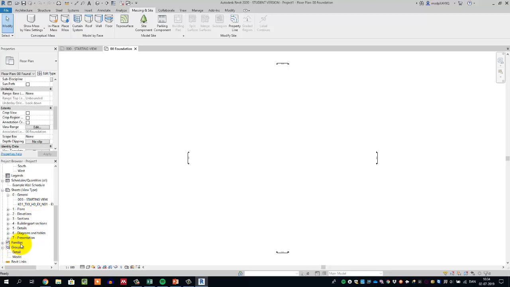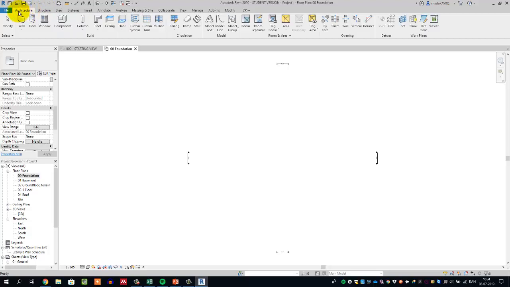Down at the bottom we have the families, so all the different components I've loaded into this project can be found here, and also groups I've made, and in the end Revit links. So this is basically where I browse around the project, and we can always move around. And now I can see I've moved into a model view, so I can actually use all of my different tools in Architecture. Couldn't do that before because it was a sheet. Down here I have my view control bar. I can set the scale, detail level, visual style, and so on. And that only goes for the view I'm actually in, not anything else. This is just for the view I'm in when I'm doing the changes.